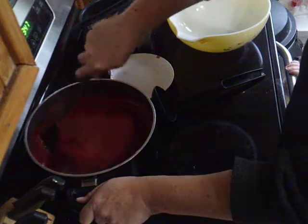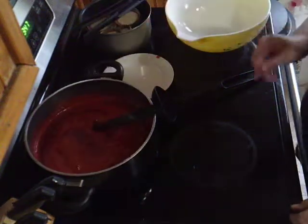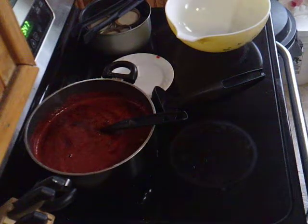Okay, so this is going to have to come to a full boil. Now you want this at a full rolling boil for at least 1 minute.